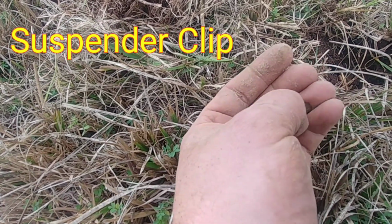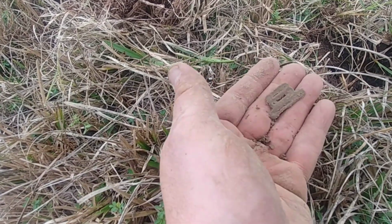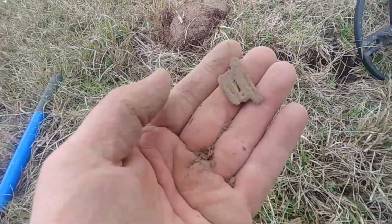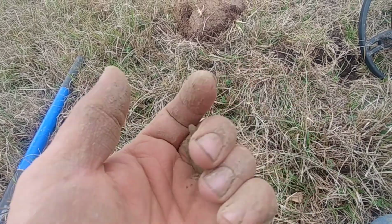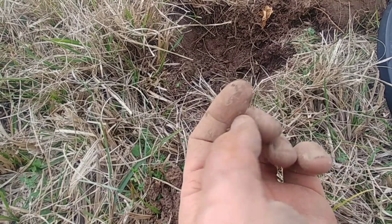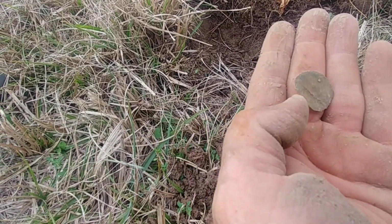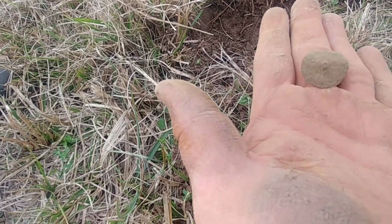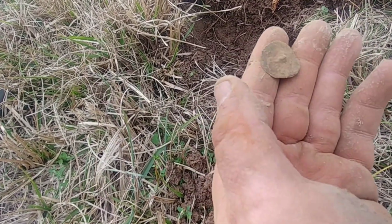Wow. I got up onto the higher ground, which I should have done at first. Wow. And I'm not being overly dramatic. I literally mean wow. Ring up 53. Shank is missing. Just looks like a standard flat button. Don't see anything. There might be some writing right there. I don't know why it would be right there. But I'll clean it up and see. It's a button though. That's awesome.